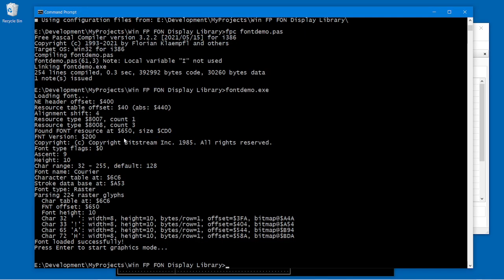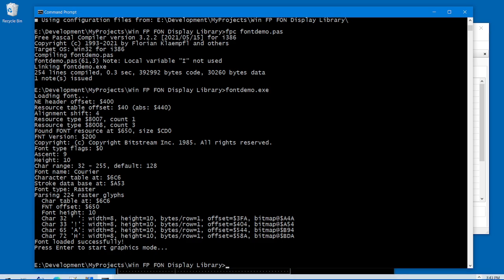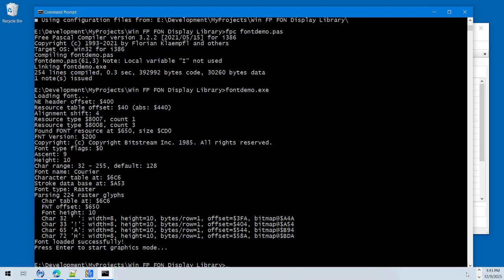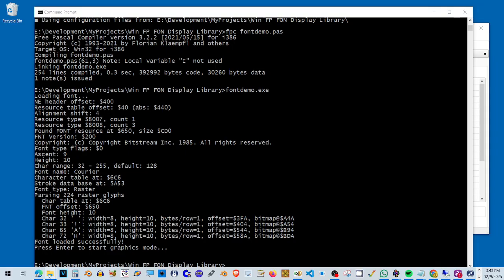All right, so that's the code I've been working on. Now, while developing all this stuff, I needed to create some utilities, and they ended up turning out really well. I was able to figure out a lot of technical information. I'll get to those later, but what I want to get to now is the actual font editors that I created. And let's start with the most impressive one first.